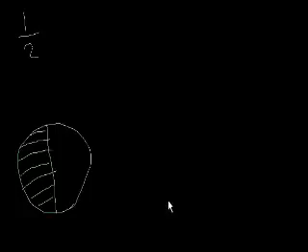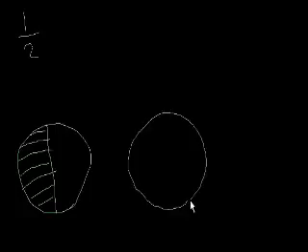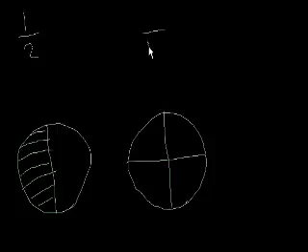Well, what if instead of dividing the pie into two pieces, let me just draw that same pie again. Instead of dividing it into two pieces, what if I divided that pie into 4 pieces? So here in the denominator, I have a total of 4 pieces in the pie. And instead of eating one piece, this time I ate 2 of the 4 pieces. So I ate 2 out of 4 pieces, or I ate 2/4 of the pie.